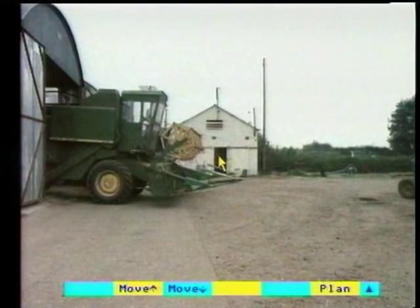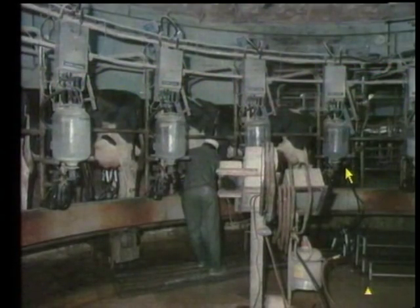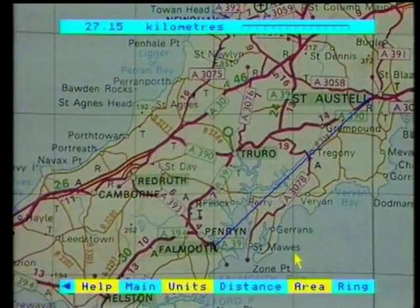These walks are very extensive — one features 2,000 photographs. The system tracks where the user is and allows them to move or turn in any direction: right, left, backwards, forwards, and to view in close-up or from a distance. Another feature with clear applications in mathematics and geography is the ability to measure distances and areas on the Ordnance Survey maps. Each map has a scale bar in kilometres or miles, whichever you prefer. You can use the tracker ball to measure directly from the screen. For instance, the distance from St Austell to Falmouth is 27.15 kilometres as the crow flies, or 34.5 kilometres by road along the A390. There's also measurement of areas — just mark the corners and the answer comes back in square kilometres.